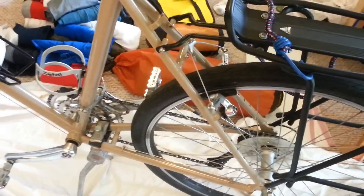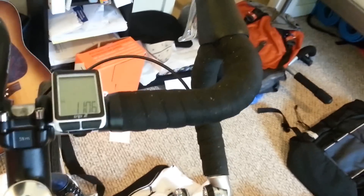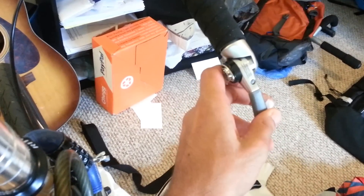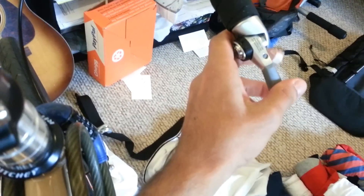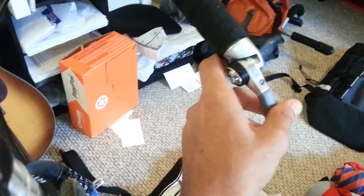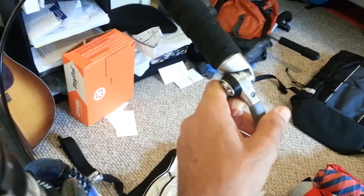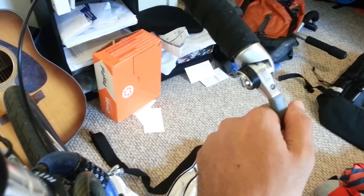My favorite feature on this bike is probably the way you shift gears. The shifters are over here on the bar ends, versus right here like most road bikes. The neat thing is that when everything is in alignment, it clicks to change gears and you know exactly what gear you're in. It's very spot-on and accurate, and stays in alignment for a long period of time. I haven't had to do any adjustments since I bought the bike and I've already put about 500 miles on it.